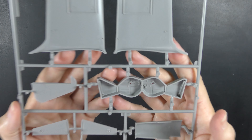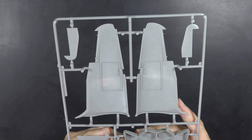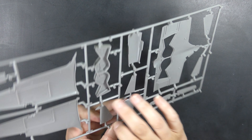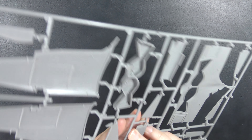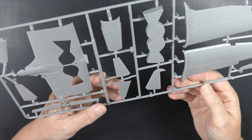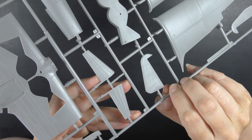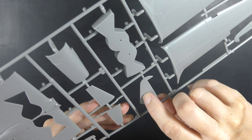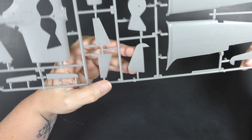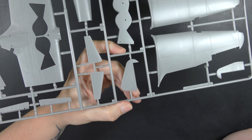Here we have the main engine cowl, and again it's got more texture than the rest of the parts on this frame. It's got some scarring down the sides where it tapers away and the mold has been opened, giving a bit of roughness. The raised Dzus fastener detail also looks a bit blobby in that area. There's your wheel bay, with a little bit of molded-in detail — again very crisply done.